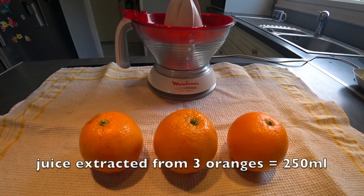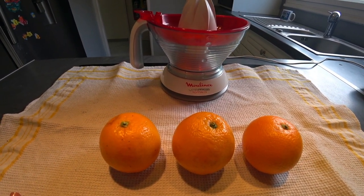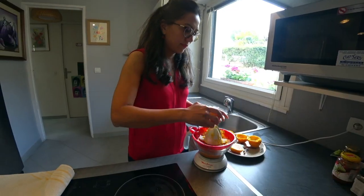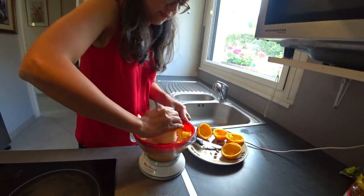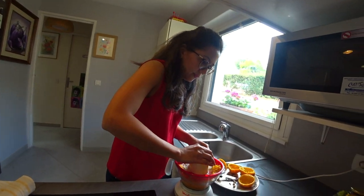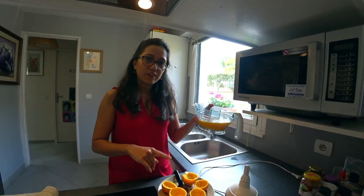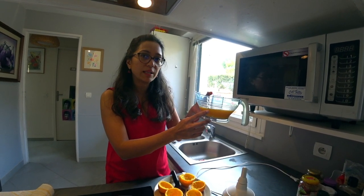I need the juice extracted from 3 oranges, so I have a juice extractor here. The alternative would be to buy orange juice from the supermarket. I'm done. So here, I have extracted the juice of the 3 oranges and I have with me 250 milliliters.